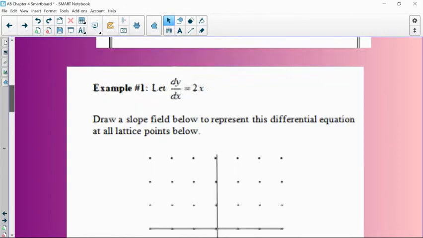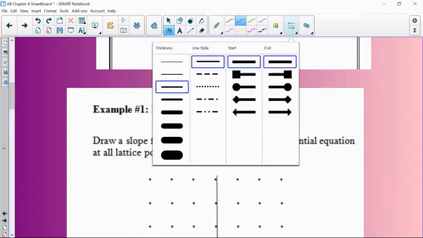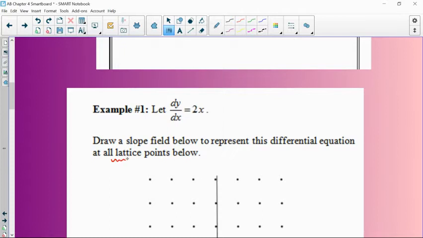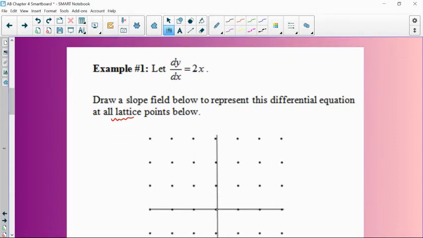So I want to analyze, well, what does this look like if I measure this slope at all of what I'm going to call lattice points? When you see the word lattice points, it's just referring to any spot on the coordinate system that has integer values, like (0, 0), (0, 1), (0, 2), (-1, 1), (-1, 2). These little dots or points on the graph are going to be my lattice points. So this point right here is the integer value (0, 0). This one here would be (1, 0). This here is (2, 0).